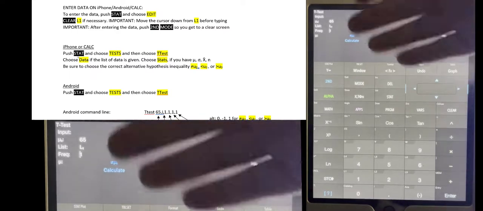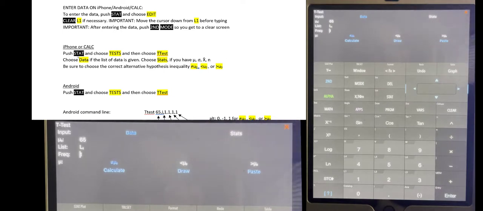Now, if there's nothing there, you can push second 1, and then you can see that the L1 is there. And I will show you if you hit second 5, now it says L5. Please don't change that, but in case you needed to type that in, there's your L1. Android users, you will have to type in second 1 later on in this video, so please be patient here and, again, be ready to do some of that work. Do not change the frequency, because we're not going to adjust any of the values in list 1.